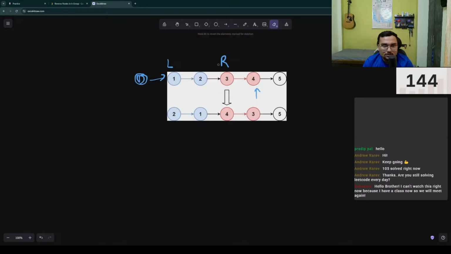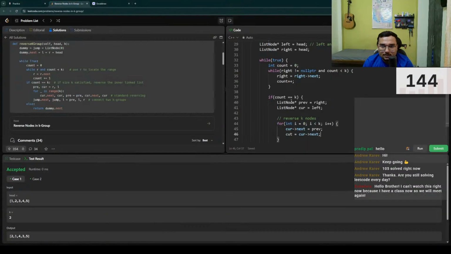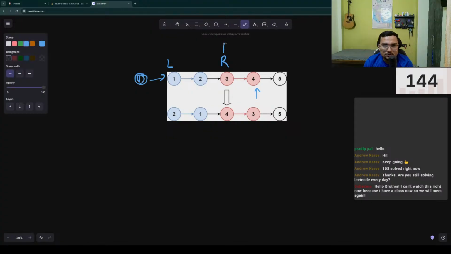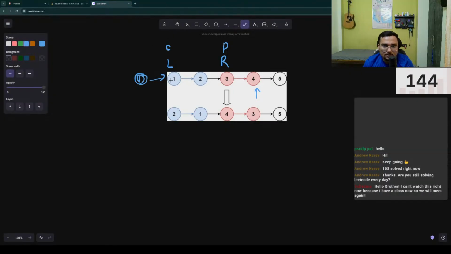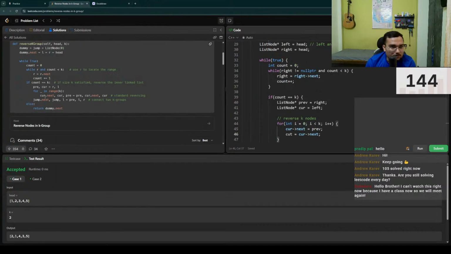So right is here. Then in here, what we are trying to do, previous equals right. So this is previous and this is current. I equals 0, I is less than k. Current next equals previous. So 1 next becomes 3. Current equals current next. We can't go to 2. Yeah, 2 becomes inaccessible. What the fuck?